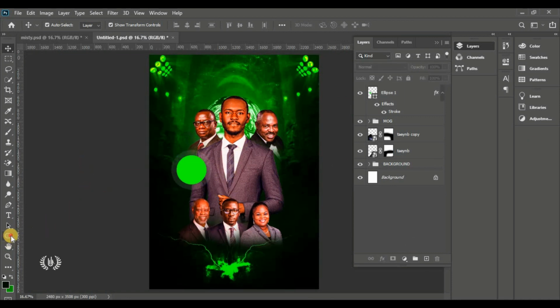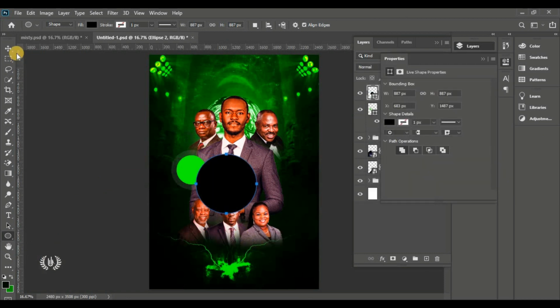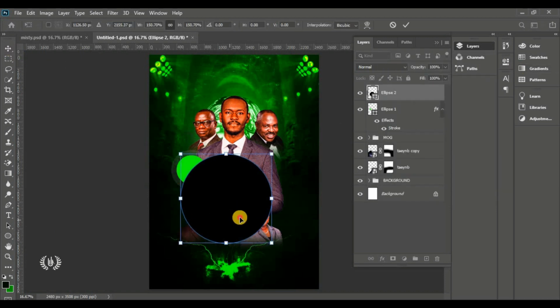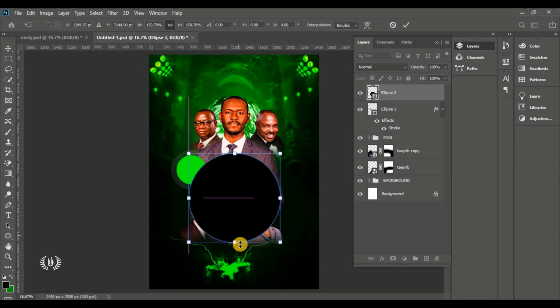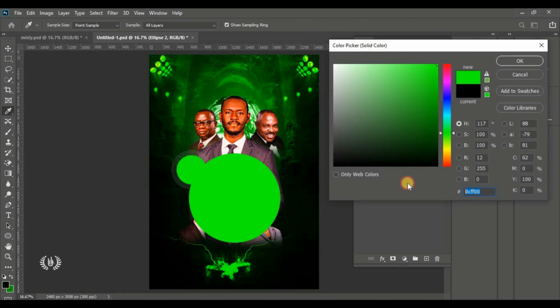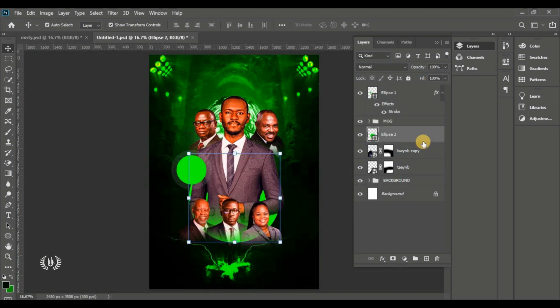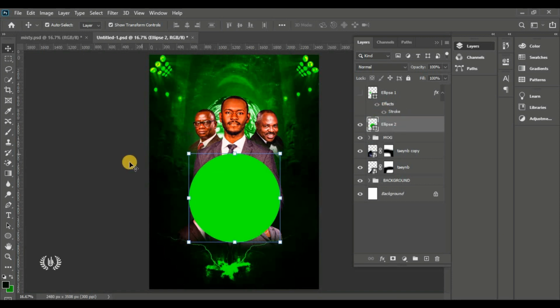Nothing more, nothing less. Okay guys, so from there I'll take my ellipse tool again. I'll create this nice ellipse on the page. It is black. I think I have to change the color in the settings. Okay, so that's it. So it is black, and I'll just enlarge it like that. We're going to use this ellipse to create this nice light behind all of the men of God. So I'll give it this green color like that. Okay, from there I'll send it below all of the men of God so that you see what is going to happen, and I'll bring it back to all of the men of God and close this ellipse like that.